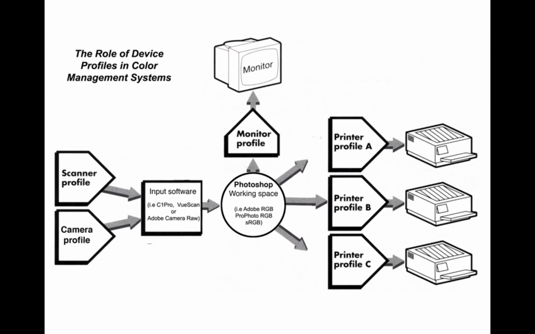Otherwise, what happens is that the way we look at it in 8-bit, those 256 tones produce what we consider to be continuous tone. You don't see skips in it. If you go to ProPhoto RGB space and you only use 8 bits to describe it, you get these huge spaces between your color. And so when you look at a ramp that should be a smooth color ramp, instead you get these chunks, these blocks. That's just a decision for you to make, but I'm telling you right now, if you try to work in ProPhoto RGB and use 8-bit, you will hate your life. You will get banding like you can't believe. And once you go down that road, you're done.